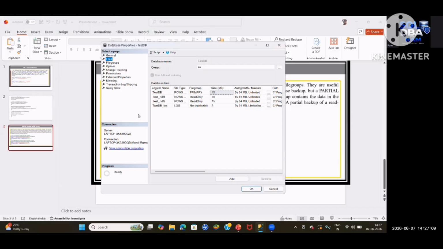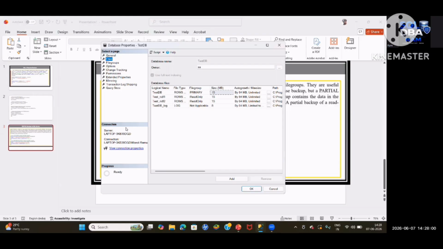So we are performing partial backup now. With file group backups, first we perform the read write file group backup and restore it so that the application starts working on that file group, because they are writing the data. Read operations later: we will take the backup and restore it. This is how this kind of backup can help in that scenario.